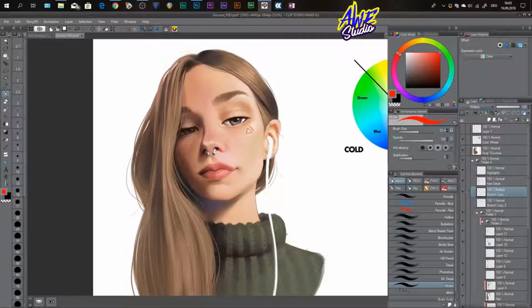So if you're working on a client commission, then definitely you want to give it your all. You want to do 100%, maybe even more. But when you're working on personal pieces and you're just trying to get better, then don't focus on perfection. Focus on quantity, really. Do as much as you can. And that's, to me, one of the best ways to get better in a short amount of time.